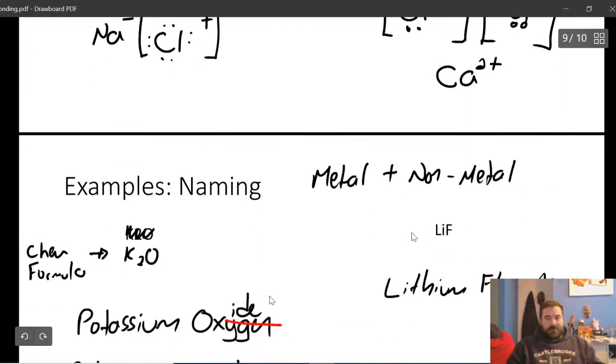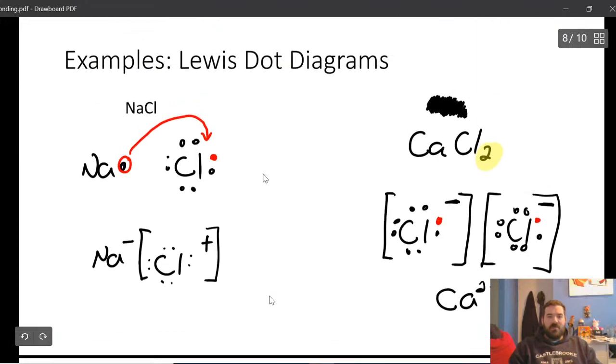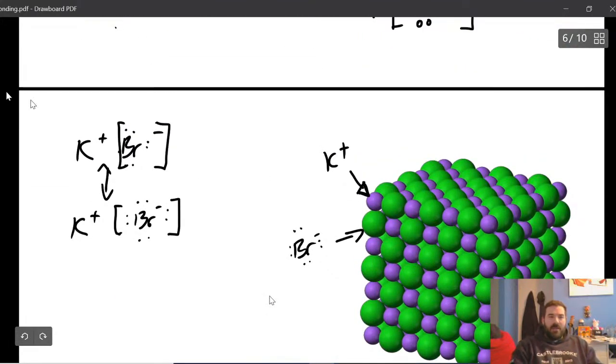Now, as an extension to this, these are a bunch of common ionic compounds. And if you'll notice, they all bond in a very specific ratio, which means when they create these crystalline lattices, the ratios are different. When we talked about sodium chloride or potassium bromide, they bond 1 to 1. So there's 1 potassium for every 1 bromide. And we can see that in the crystal lattice. For every 1 potassium, there's 1 bromide. So the ratio is 1 potassium to every 1 bromine ion.